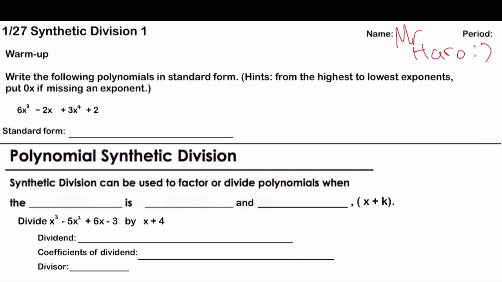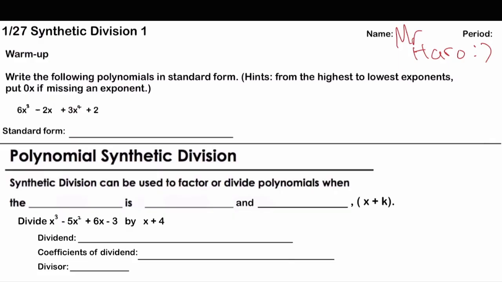So synthetic division, in a way, is polynomial division. You've done polynomial addition, subtraction, and multiplication. If you need to brush up on those, please check out the 0115 video, which goes over the factoring review and what you do in all three of those cases. This is when you're dividing. Let's start the warm-up here because it's relevant to the lesson.